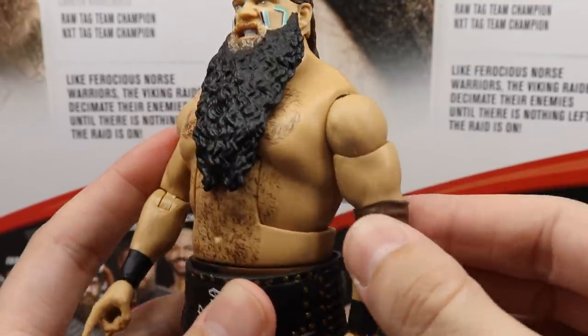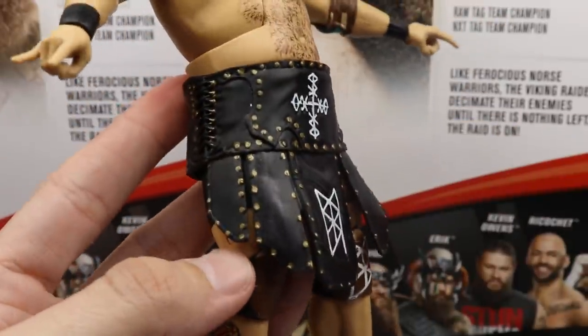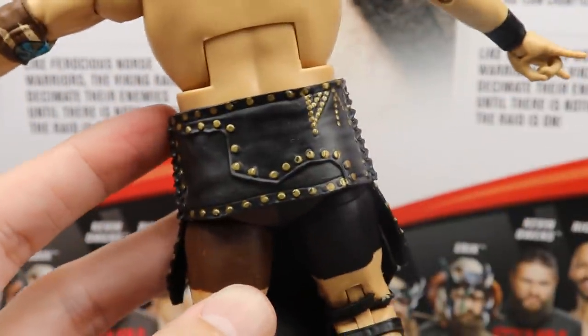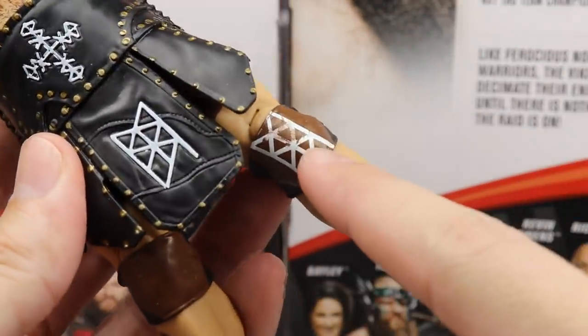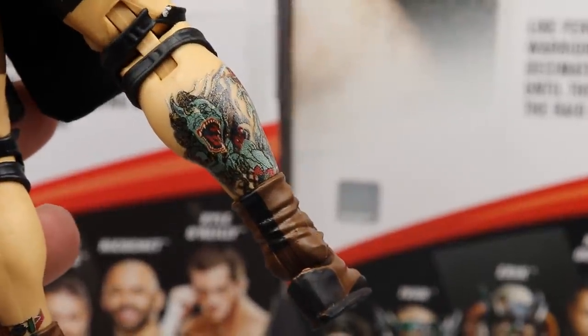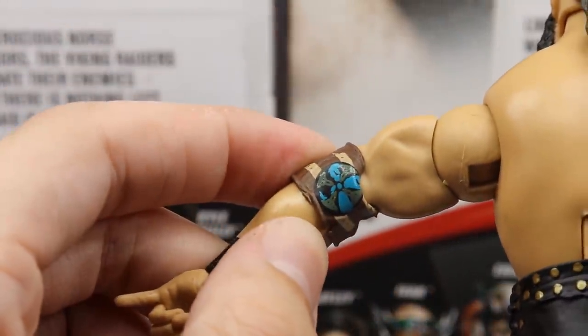The arms look good — like the Luke Harper arms. He's got his brown elbow pad and black wrist tape. He does have his little kilt or waist wrap. Look at the details: the cross with all the Viking lettering and symbolism, his skirt kilt thing that looks like genuine leather, all the gold studs, and the crossing and stitching pattern inside it. He has his shorts underneath in brown and black split colorway, open knee pads. He has leg tattoos — colorful and sick. I guess all his tattoos are on his legs.